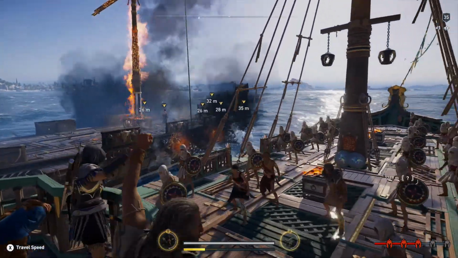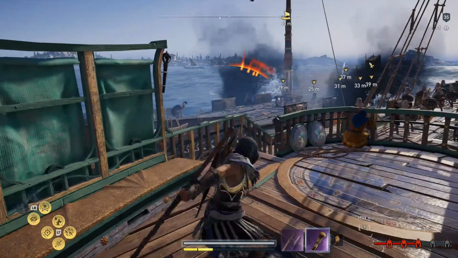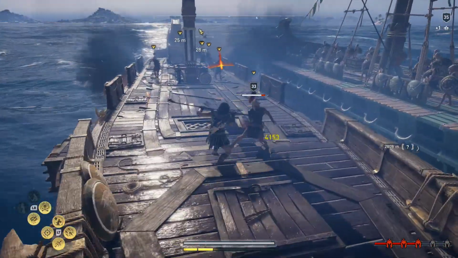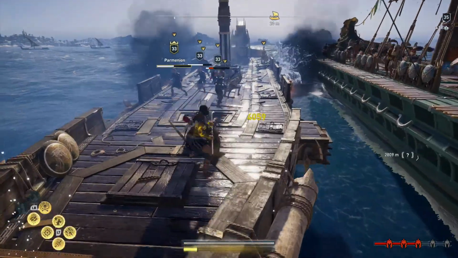So it looks like we're attacking the pirates here. Let me see if I can change my weapons. Maybe I can. Well, I can't while I'm in the thing. I guess we'll go back to the staff. The staff is my favorite. I think the daggers might be the best because you can cheese it really well. But to be honest, I think my favorite is the staff. I just really like it. I think it's pretty cool.